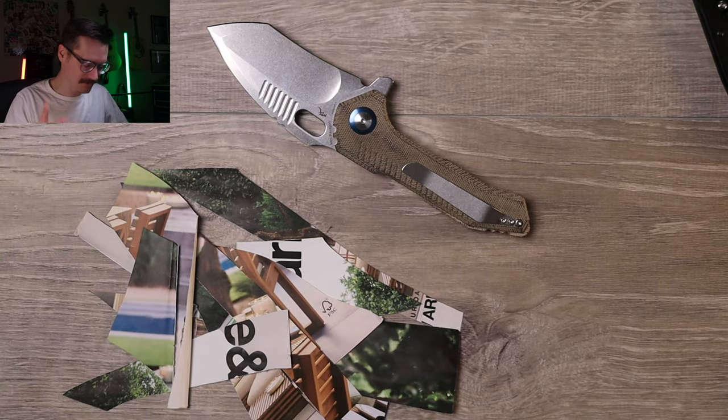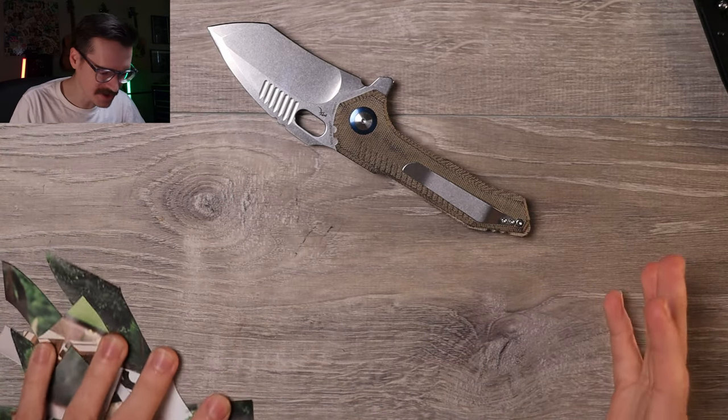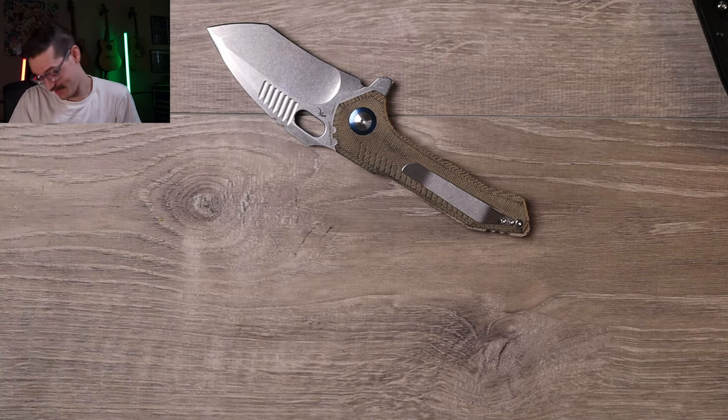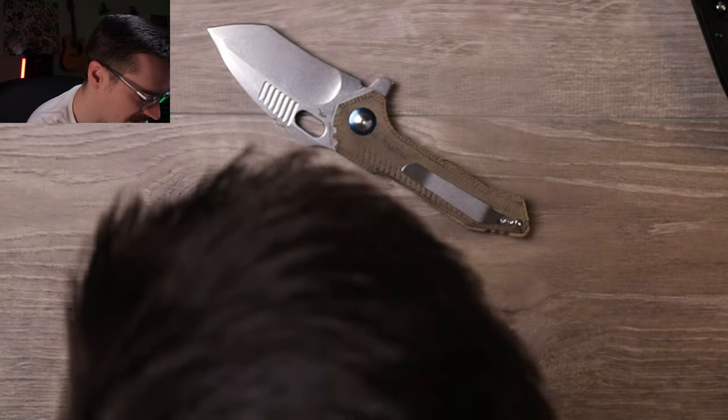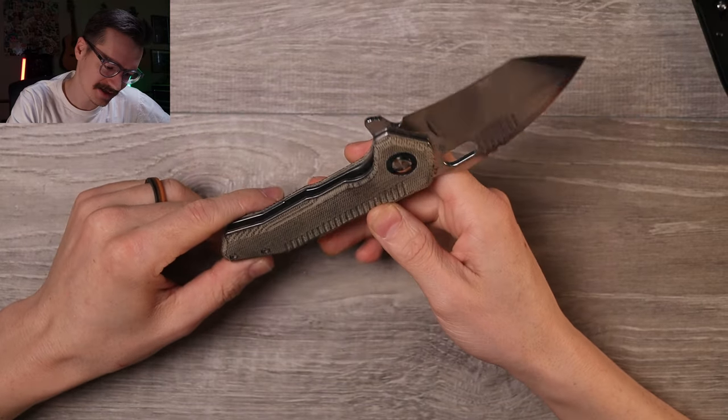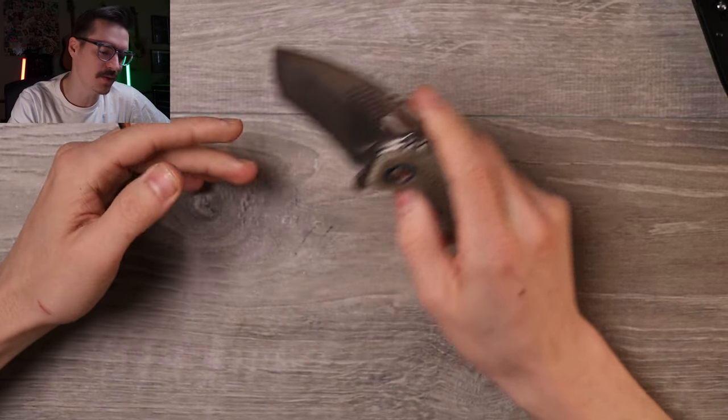If a normal size knife isn't quite cutting it for you, take a look at the Mini Paragon. Yeah, I mean, the worst that could happen is you get arrested for carrying a weapon of mass destruction around town. That's something else. The Kizer Mini Paragon, we will be giving this away.